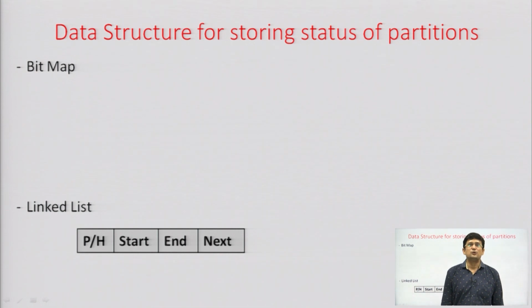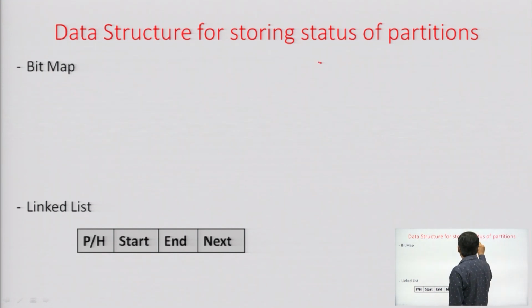But before that, we should know that to have knowledge about the different partitions, the size of the partition occupied by a process, and the size of each hole, a record should be kept somewhere in the main memory itself, or the operating system will maintain this. There are two schemes for this: one is the bitmap and the other is the linked list.